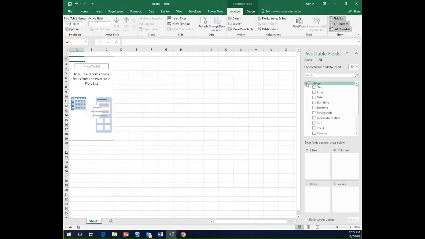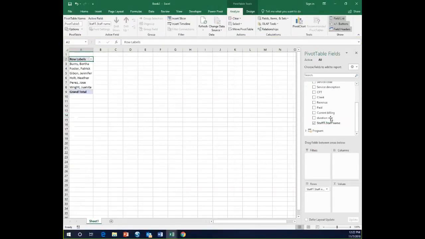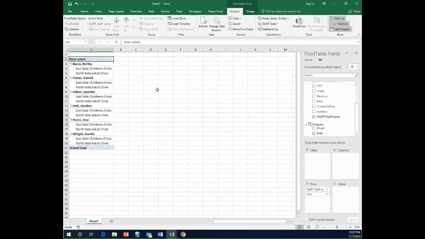And so when we wanted to bring staff name in, it's already in that field. But if I wanted to bring program in, I have to go down to the program crosswalk table, and I have to bring the unit name in, and you'll see that it comes into the model.